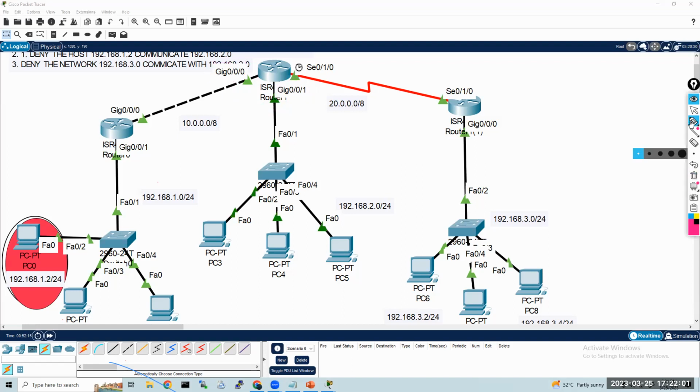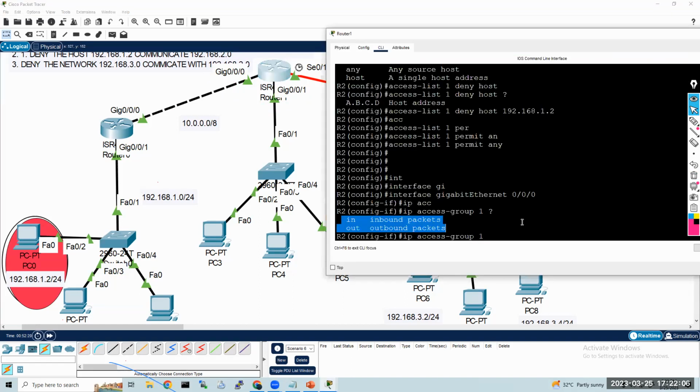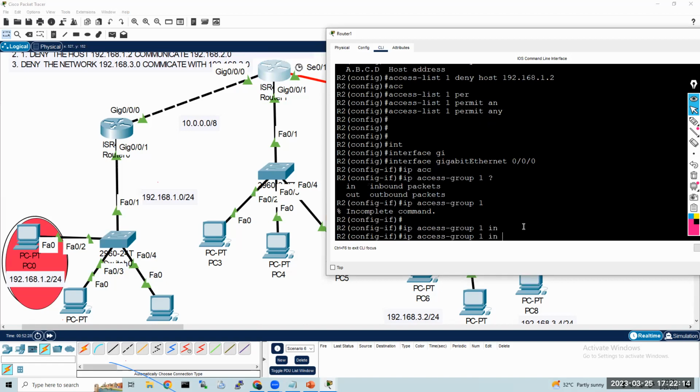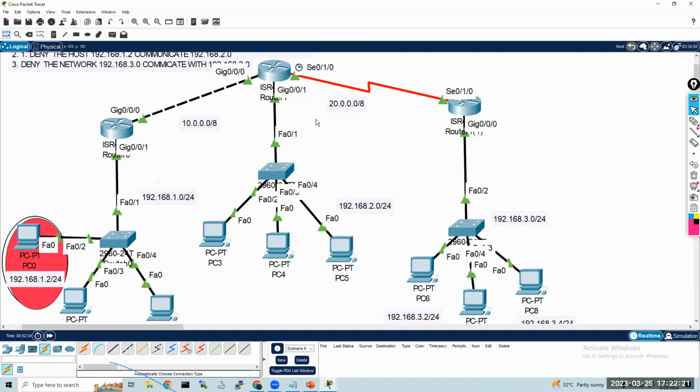According to the rules, the nearest to the destination would be gig interface 0/0/1. Yes, it should be inbound here. You are correct, guys. But remember, it's not recommended on your WAN link.